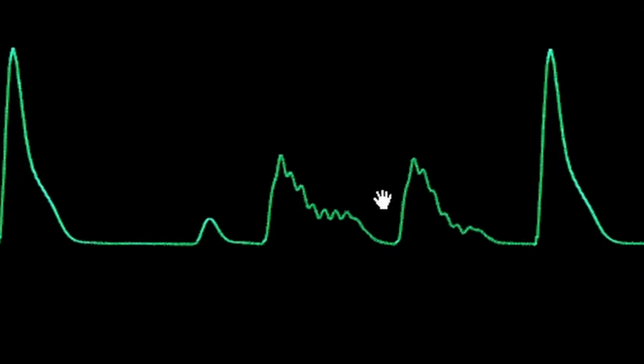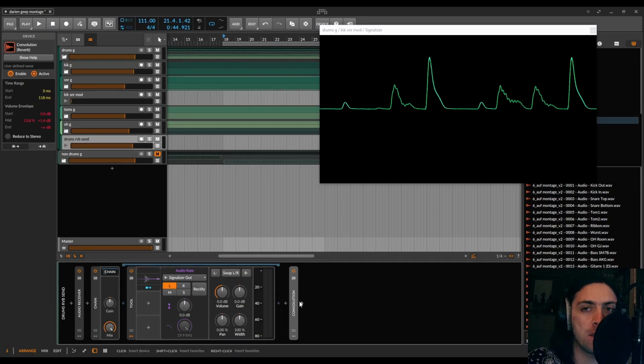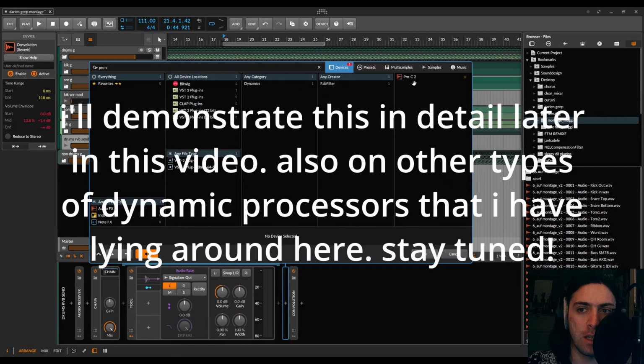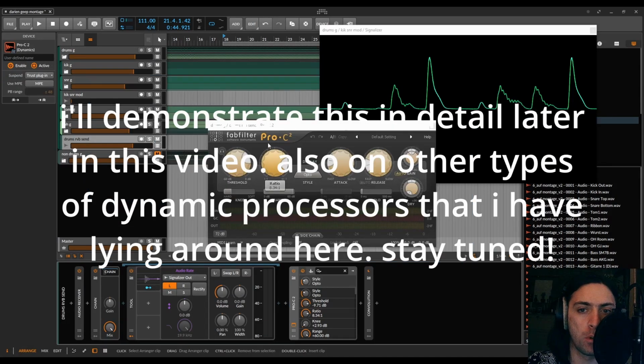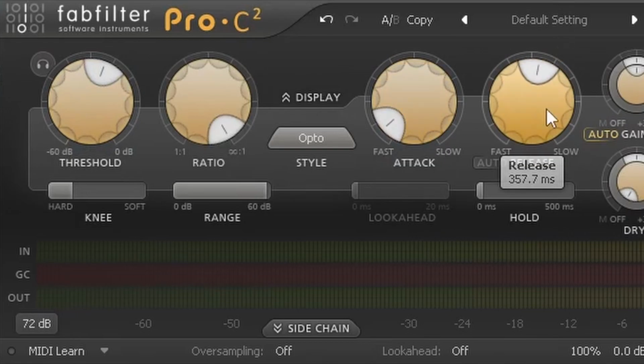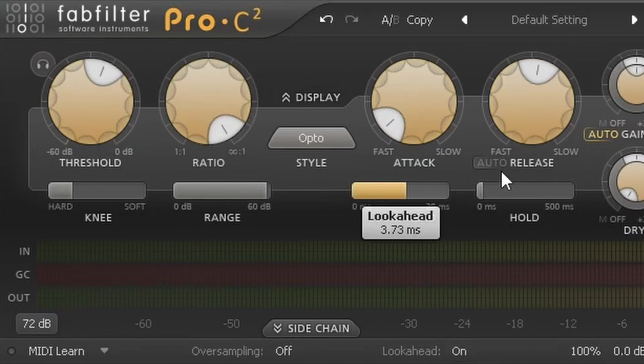So you already know the basics of the trick that I'm currently showing you, which is that the input signal on the reverb send is being compressed before actually going into the reverb, so that the transients are out of the way. And if you don't use Bitwig and don't have this whole tool infrastructure with audio rate modulators and stuff, then you could also get a similar effect by just taking Pro-C 2, making some settings with very short attack, a bit more release, and of course dialing in some lookahead so that it eats the transient, and that would be pretty much it.